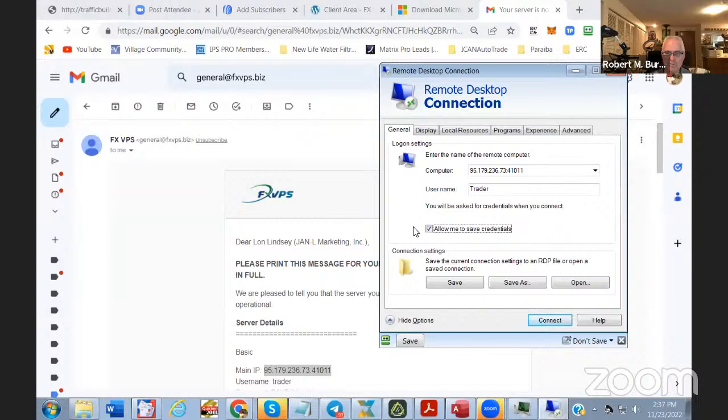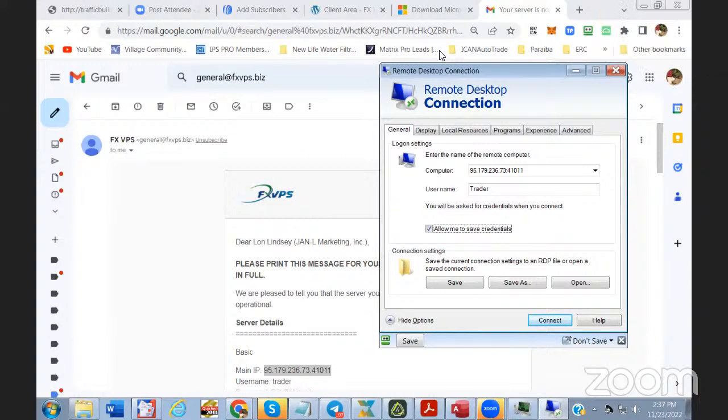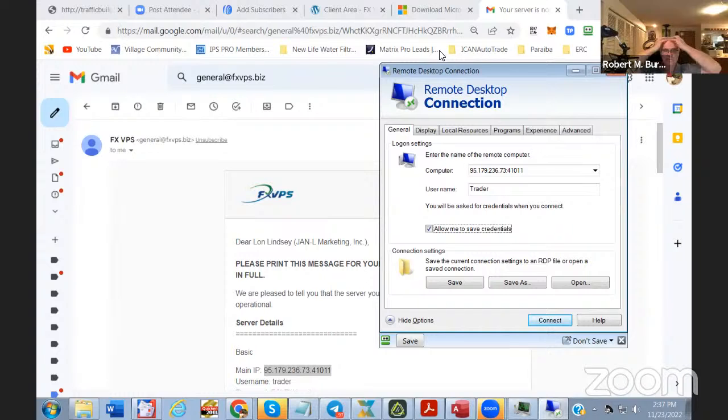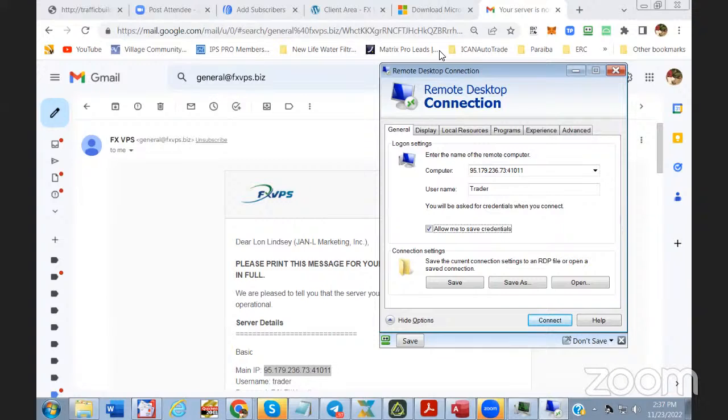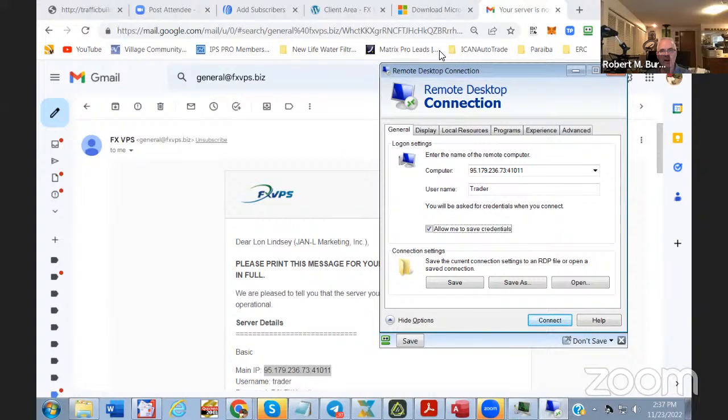You've got computer, you've got username, and then you've got password. So what I want you to do is pause share. Find your Zoom window, your Zoom toolbar, and pause share. Yeah, done that. Okay, now go back over to the email that's behind your remote desktop program and highlight and copy your password to your clipboard. Got it. That's done? Yep. Okay, now get that off the screen so we can't see it and restart share or unpause share.